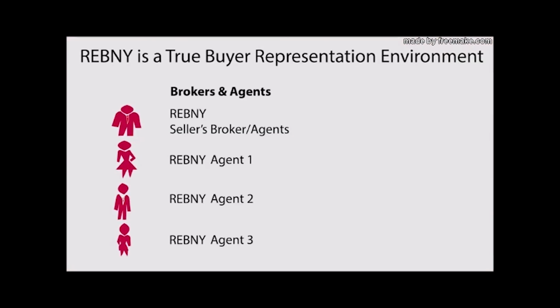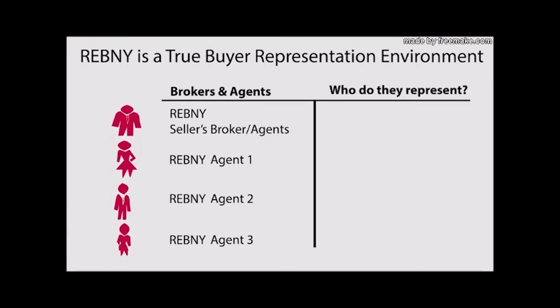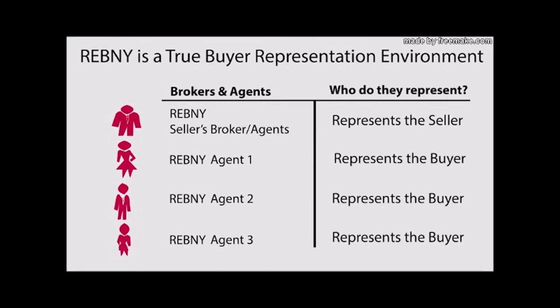So now with that in mind, what does it mean that REBNY is a true buyer representation environment? What that means is that, unlike many other organizations, when a REBNY broker takes a listing from the seller, that REBNY broker represents the seller, and all other brokers that cooperate with the seller's broker are representing the buyers. So there's only one broker that represents the seller. All other brokers are representing the buyer.